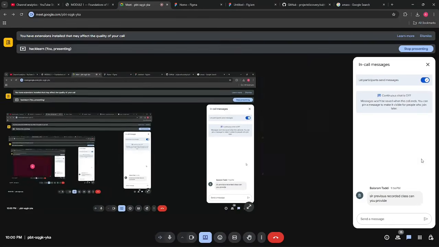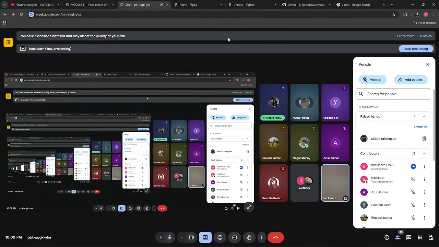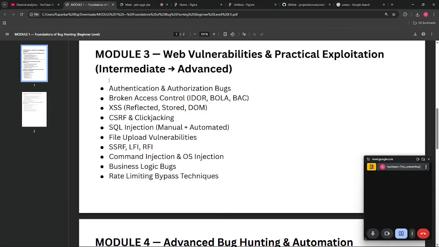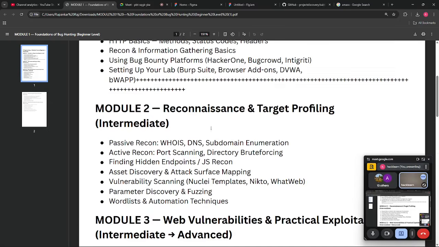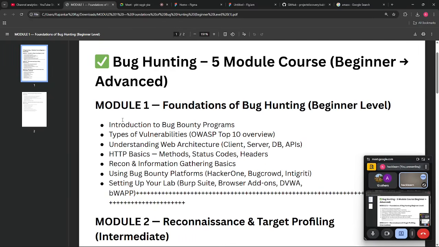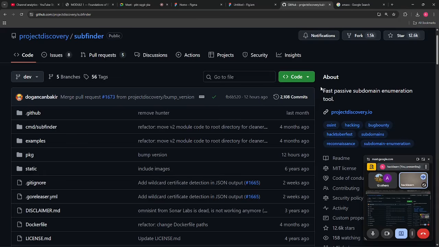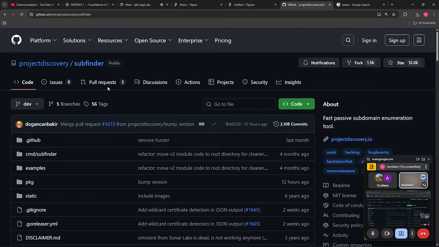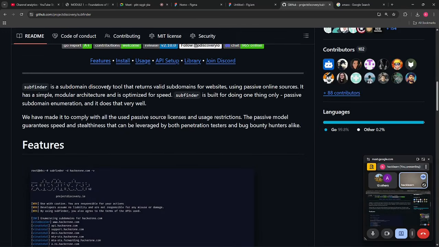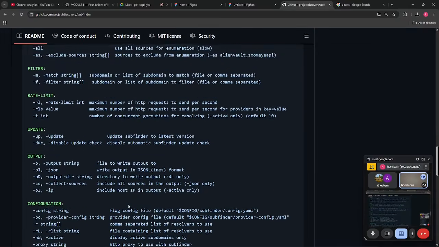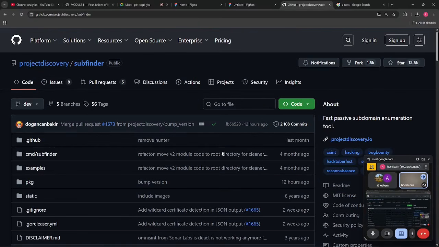Anyone who doesn't have Kali Linux, if it's your first class, you just need to read some of the basics that you will be getting, and even the previous recording you will be getting. This is the second session for you, so don't worry. The recording you will be getting, and previously we discussed the tools, like Subfinder and what they do, and today we'll be going through the tools over Linux.